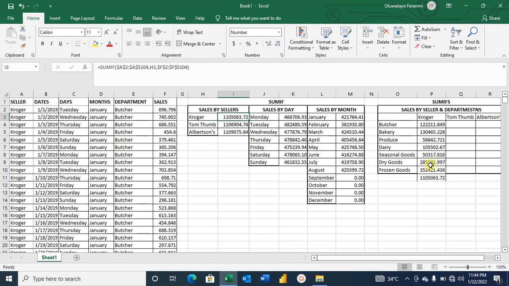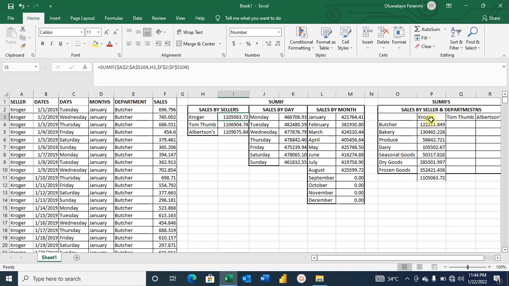So I hope with this you learn first the difference between the sum if and the sum ifs function, and I hope in case you have a condition, you can use your sum if to calculate a total sales or a total score or total COVID-19 cases or anything. You can use this sum if in a range of things. Then in case you have two conditions or more, you can use the sum ifs. If you have 3, 4, 5, 6, you can use it.